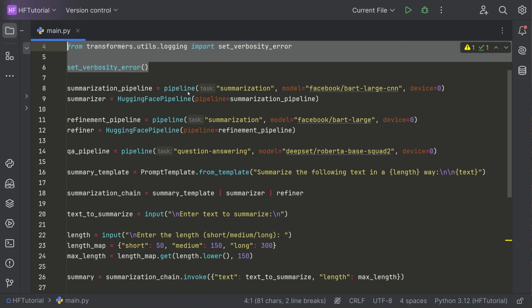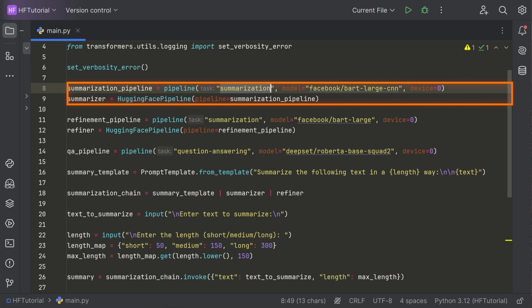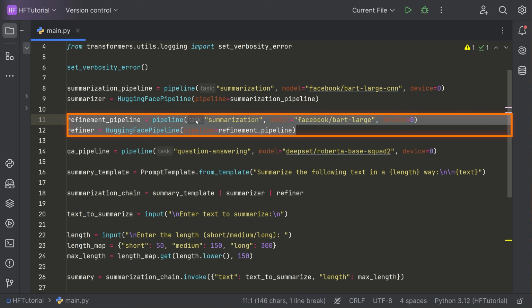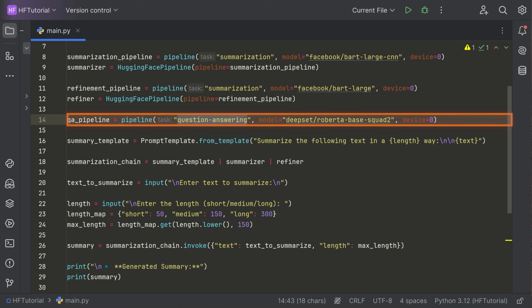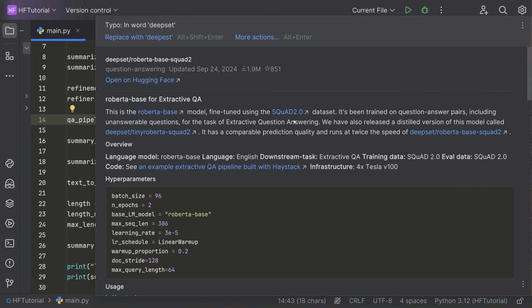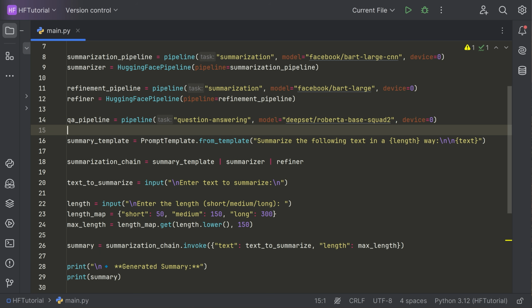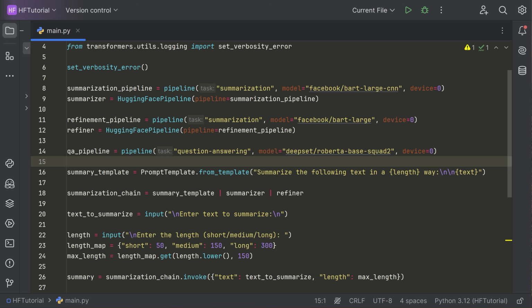This code will be available from the description again. And what I've set up here is actually kind of a more advanced pipeline using LangChain that uses 3 different models from Hugging Face. So I have one that does summarization. I have another one that does a refinement of the summarization. And then I have one that does question answering. The question answering is quite cool. It takes in a bunch of context, and then what it will do is answer questions based on that. So my idea here is that I'm going to have some large text that I want to summarize, and then afterwards I'm going to allow the user to ask questions about that summary.